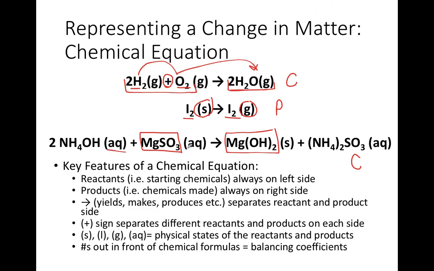I also can check my physical states. I do have a change in my physical states as well, which is fine. Like we said, sometimes you will see both a physical change in appearance along with a chemical change. So this would be an example of a chemical reaction or a chemical change.